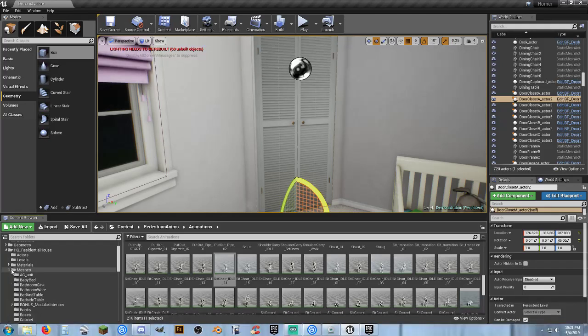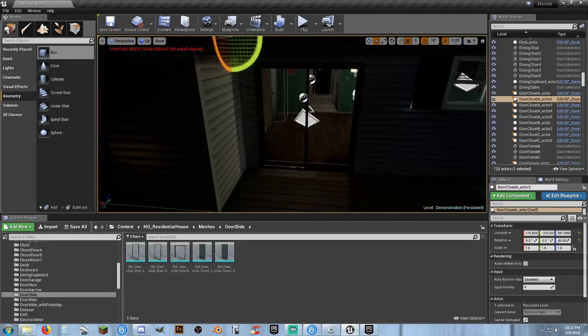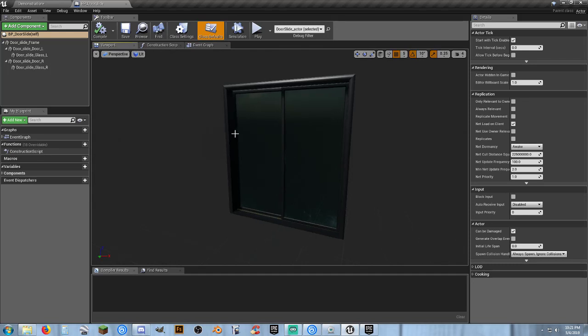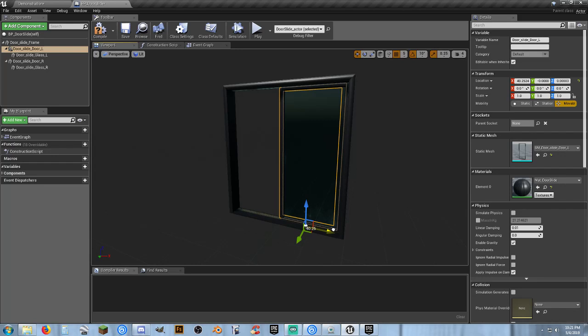So in the meshes, main. So that's the front door. Door narrow. Sliding door. So looks like technically I could grab that. It's all one piece. It's a blueprint. Okay. Actually, you have to go into the blueprint. Viewport. Since that is parented to that. That's cool. I mean, we can slide it, have it open.